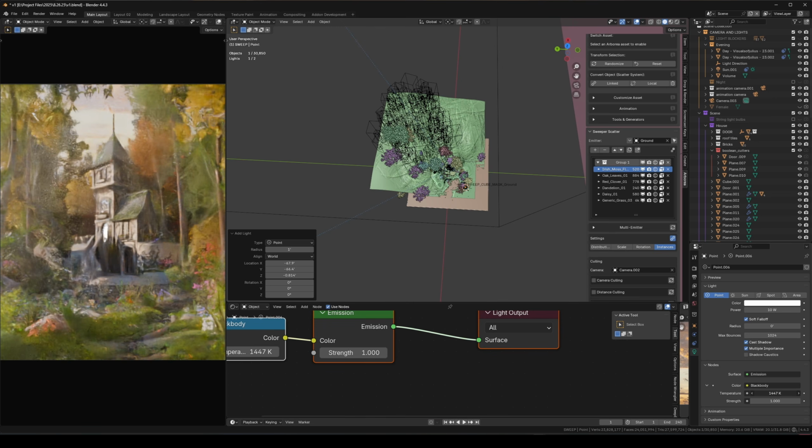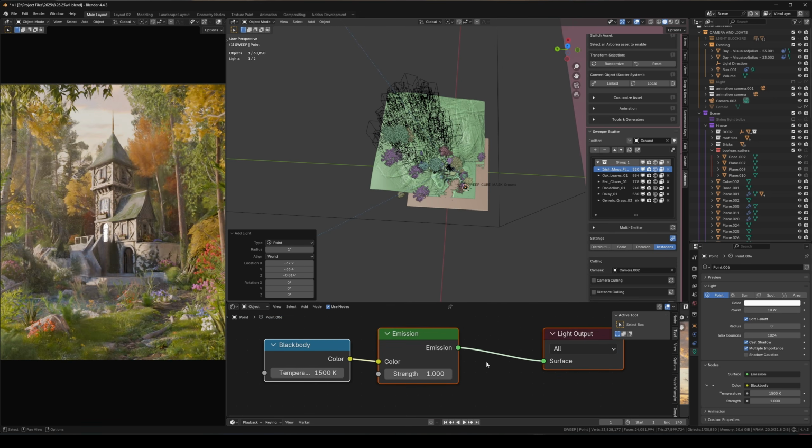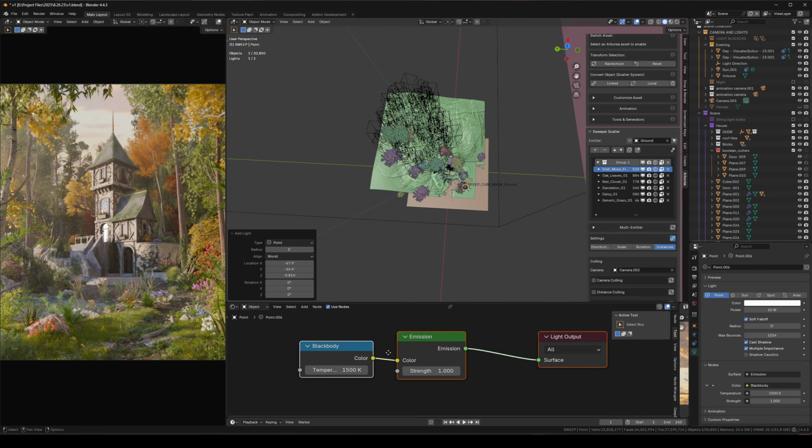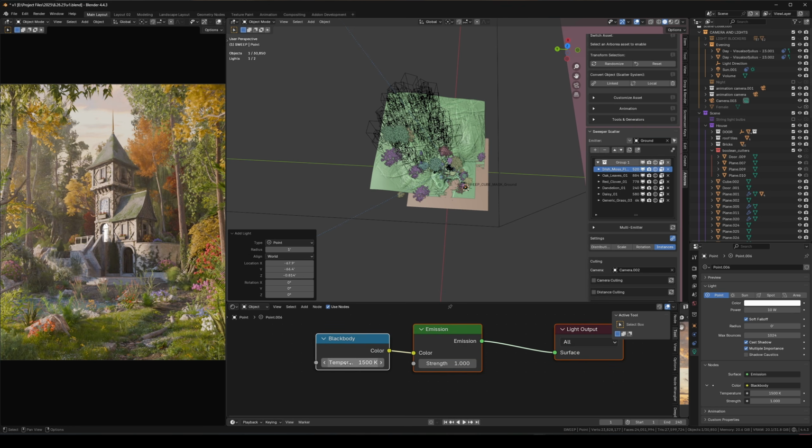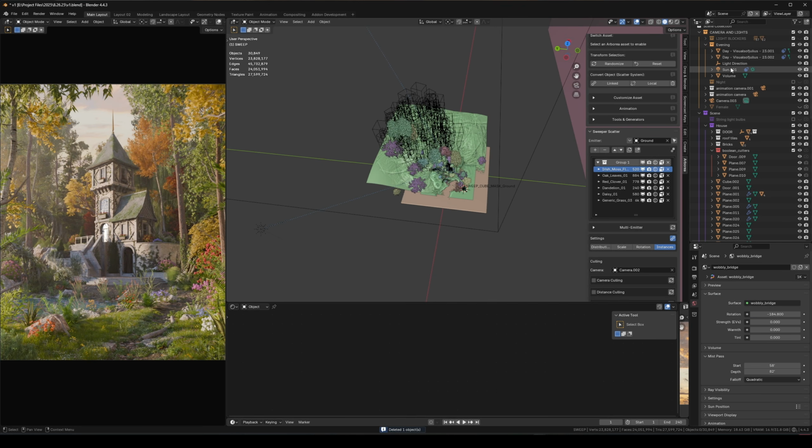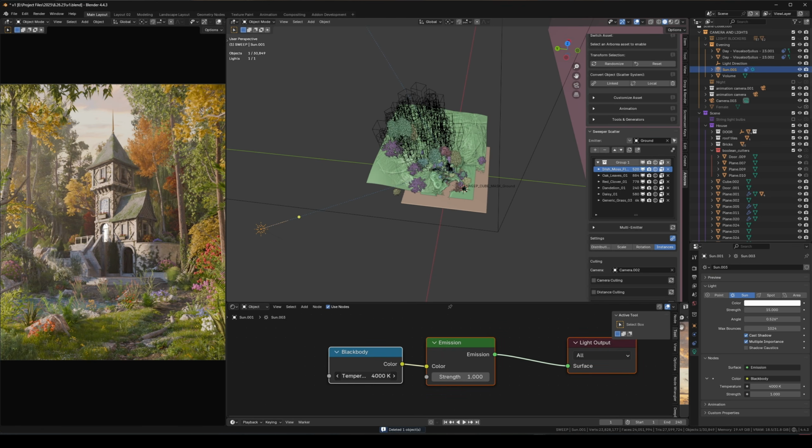So you can actually adjust the color directly in here, or if you go into the shader editor, we're using nodes, so you can just adjust it in here as well. Let me select the sun and show you these settings. Generally for my sunset scenes like this, my average is around 3,500 to 5,000 or so. In this scene, I did 4,000K, which looked really good. But if I do like 2,000 or something, oh, I guess that's 200. Yeah, so you can get realistic color temperature really easy this way.